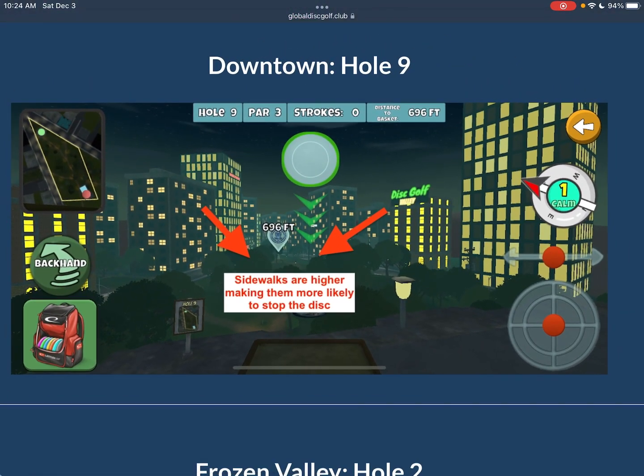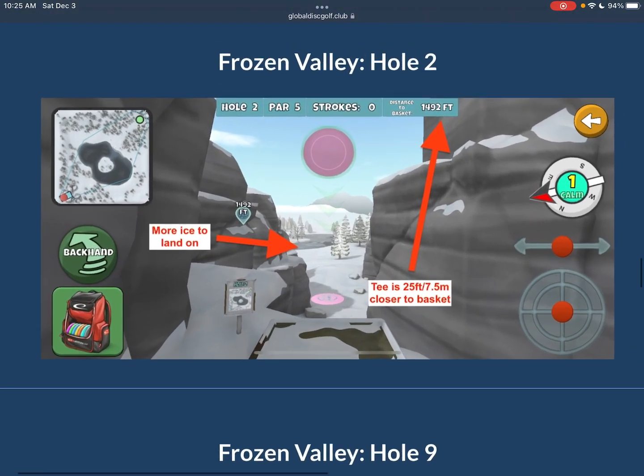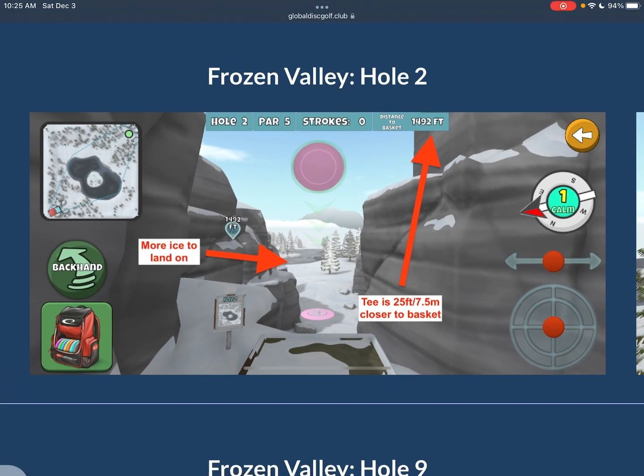Downtown, hole 9. Yeah, the sidewalks in the basket now are like 6 inches high off the ground, so you don't have to worry about if you throw a roller disc like a glide roll and it stands up and rolls where it used to roll OB. It's not going to do that anymore. So that's probably a nice change. This was and still is a challenging hole. So I like this change. I'm fine with that.